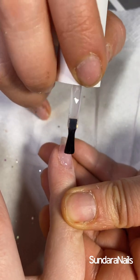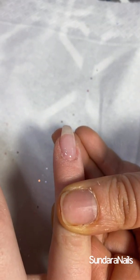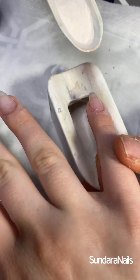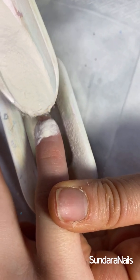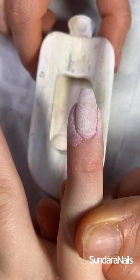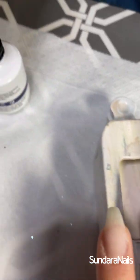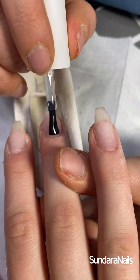Sometimes I leave a little bit of a space, but because it's a white or a very light pale color, I like to do the full nail, so that way we don't have a little bit of a light colored gap. And I've also noticed with some lighter colors, not all, but some, they need 3 coats. So we've decided today that we are going to go ahead and do 3 coats of color. So we're going to color the whole nail. We're going to do 3 coats of color to every single nail.